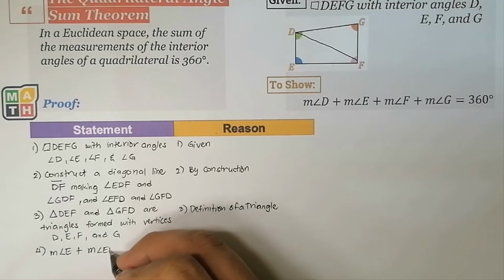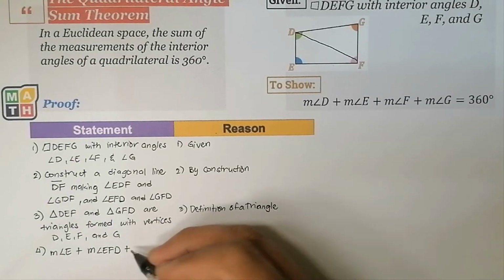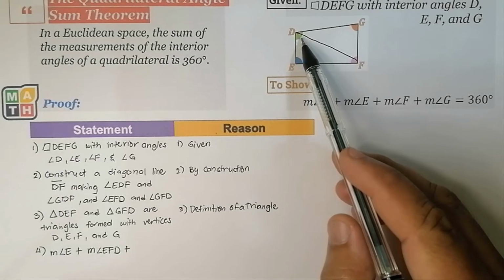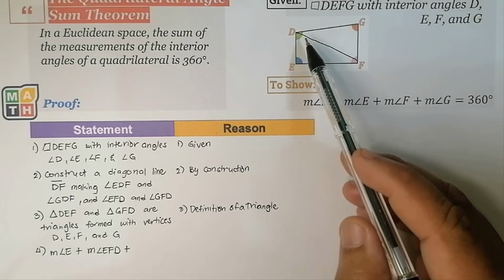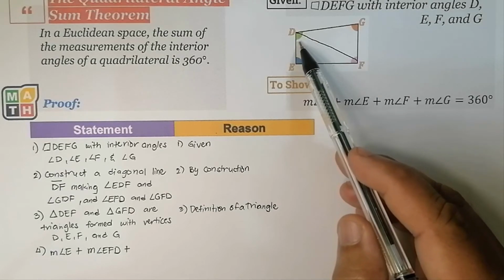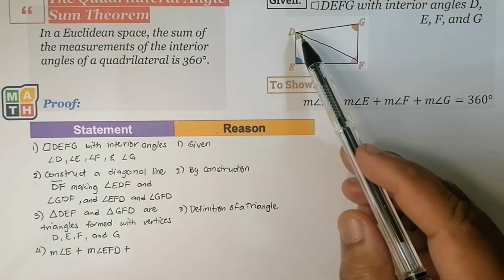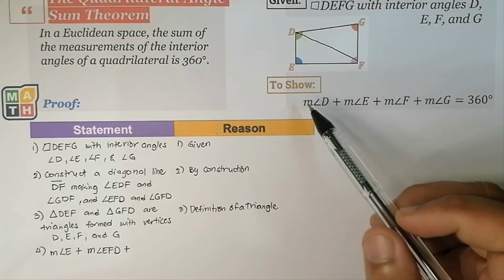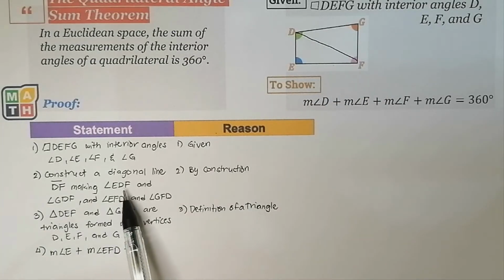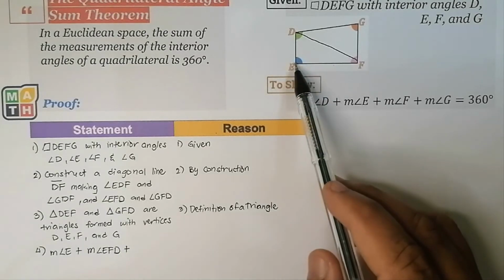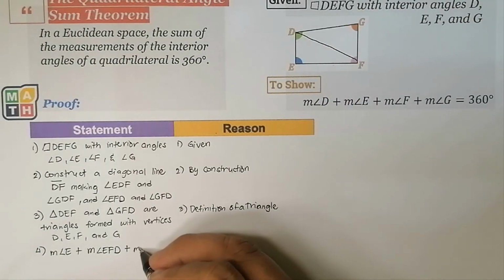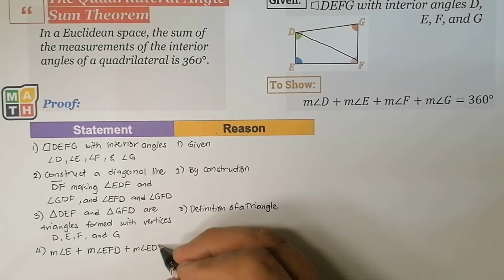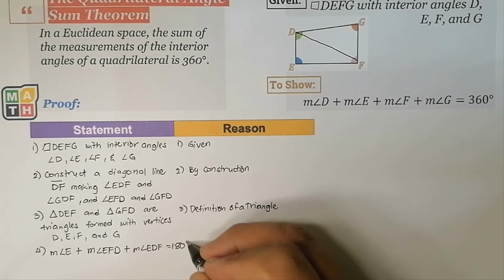Measurement of angle EFD plus the measurement of angle here, not necessarily angle D because angle D is now shared by those two angles. Since this is the angle that we are concerned about, we could call it angle EDF or FDE. But to be fair with what we used here earlier, since we use AFD as shared here, let's also use EDF as stated in statement number 2. So the measurement of angle EDF is equal to 180 degrees.